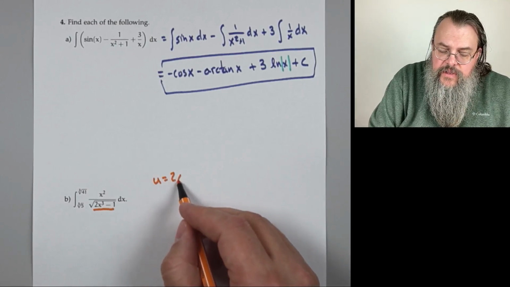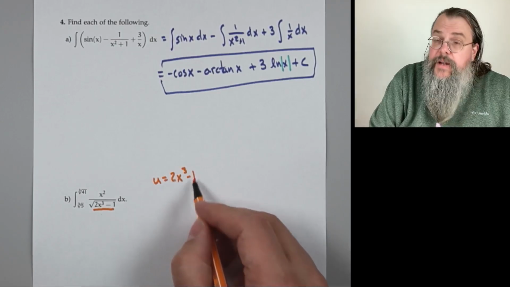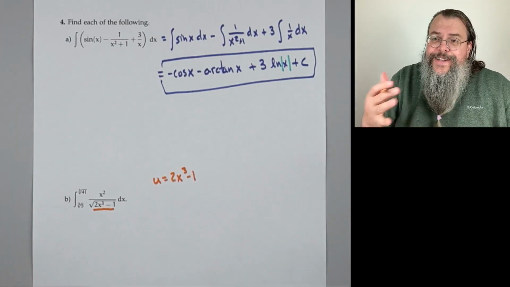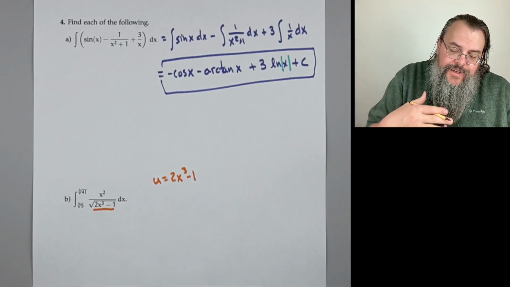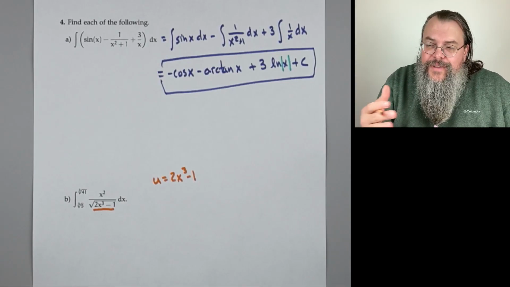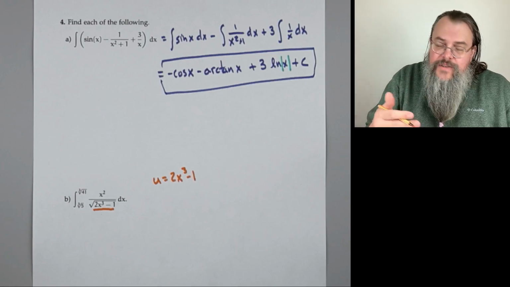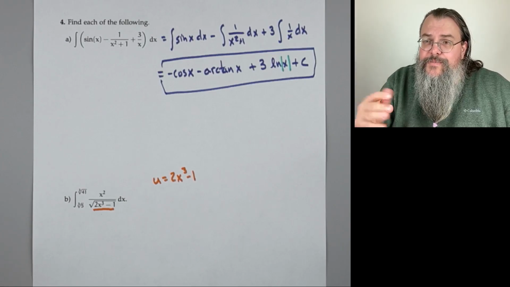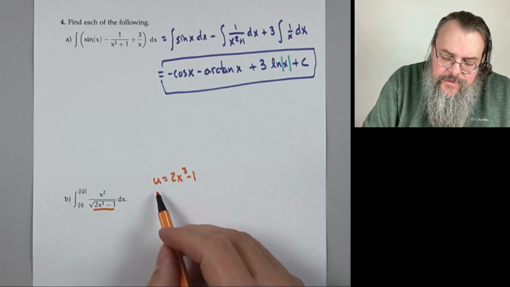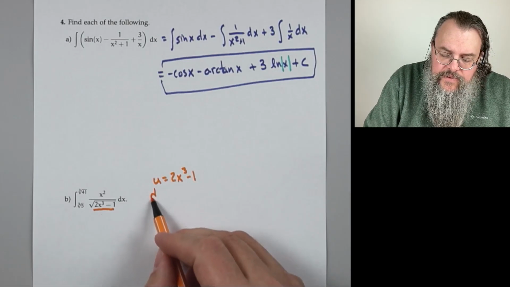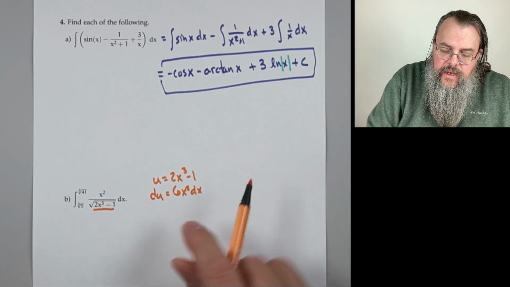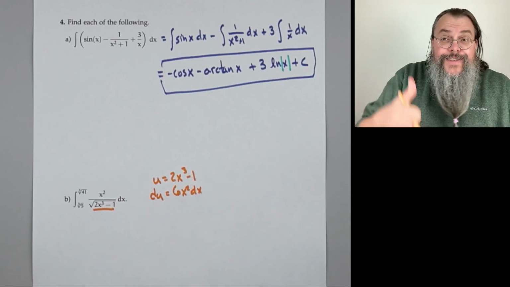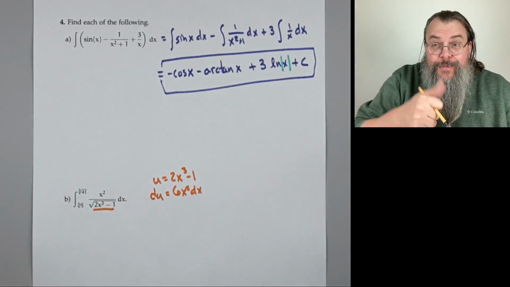So let's try that. Now, it may or may not work. I strongly suspect it will. But there's a beautiful idea in math, which is you try something. If it doesn't work, you try something else. Sometimes you get it right the first time. Sometimes you might need a second time. No worries, we're patient. So du would be taking the derivative, 6x squared dx. And aha, we have an x squared dx. Good substitution has been made.